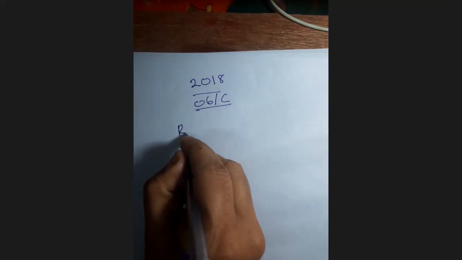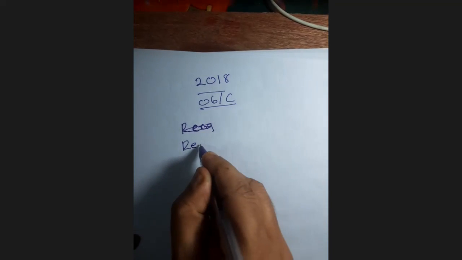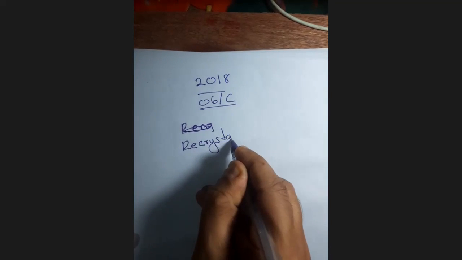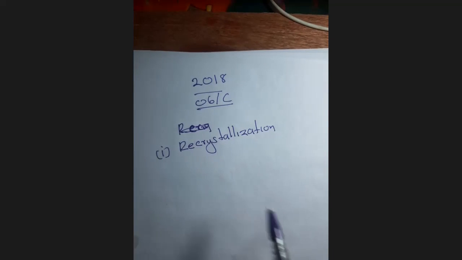In the first one, you are mentioned obtaining pure potassium chloride crystals from a sample of potassium chloride salt contaminated with small amount of common salt. If you have given that detail, small amount of contamination, then your answer will be recrystallization. So, Roman number 1 is going to be recrystallization because that small amount of common salt contaminated.